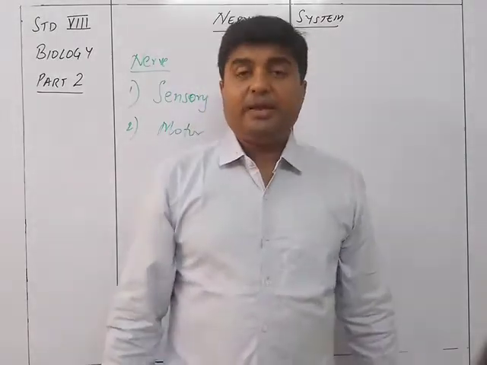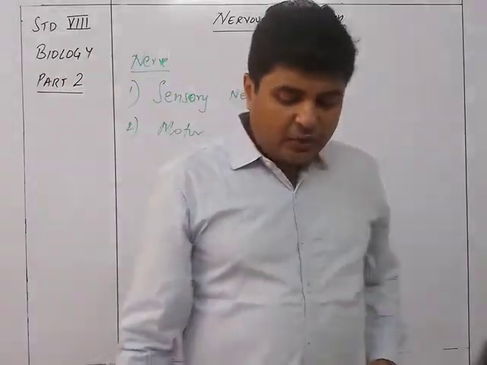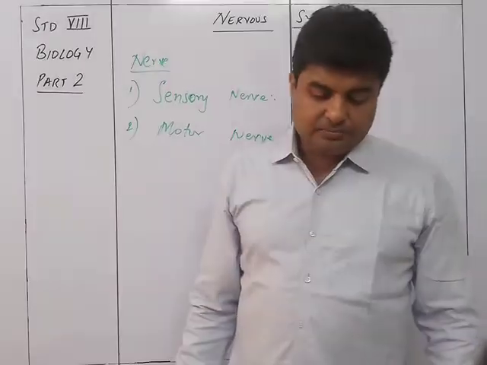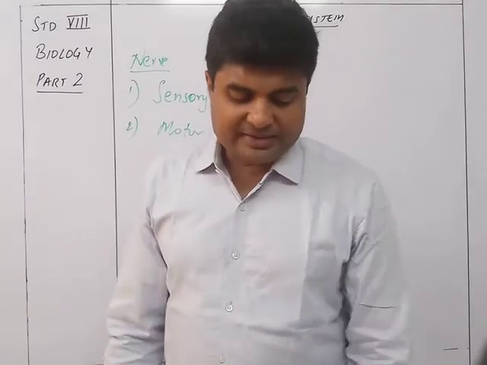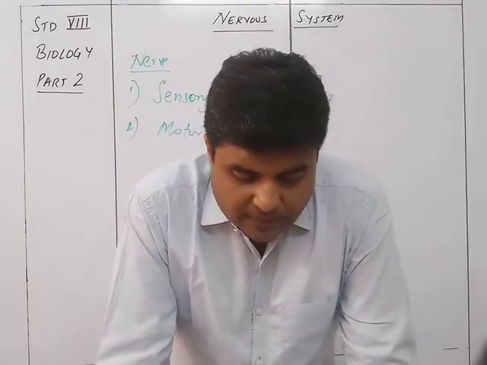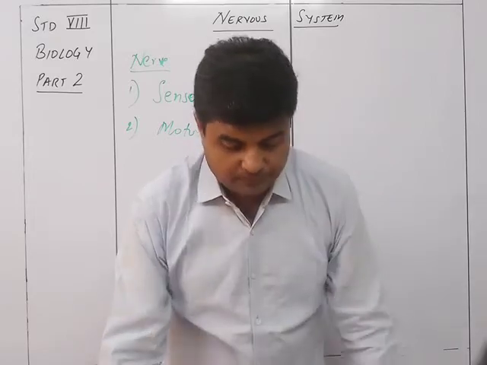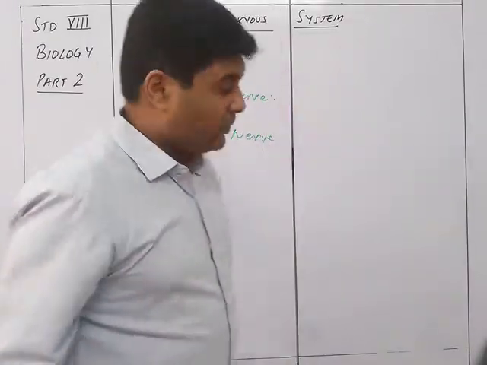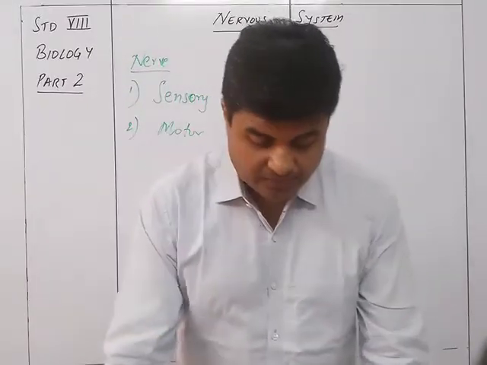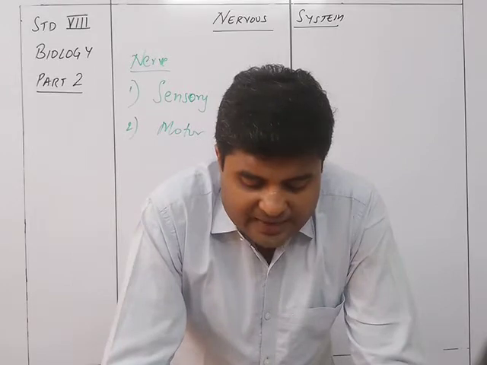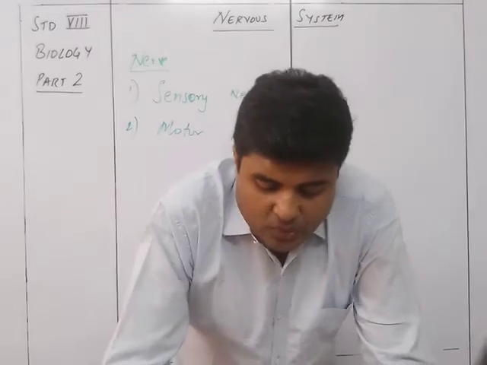Now we talk about the human nervous system. The following two divisions make up the human nervous system. The central nervous system or CNS consists of the brain and the spinal cord. The brain lies within the skull and the spinal cord lies well protected within the vertebral column. Let's see one by one. The second one is the peripheral nervous system or the PNS. It consists of the nerves arising from or going to the central nervous system. These nerves are spread throughout the body.